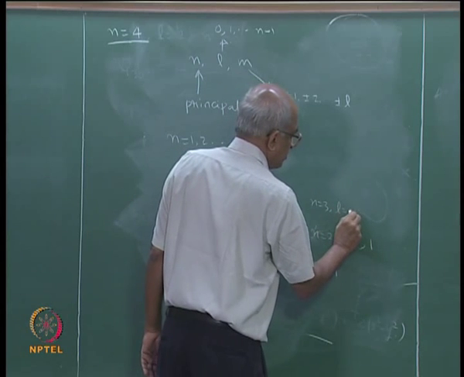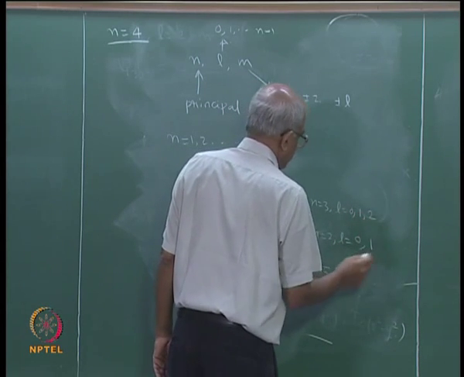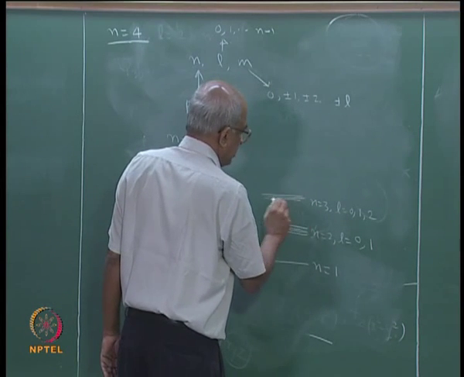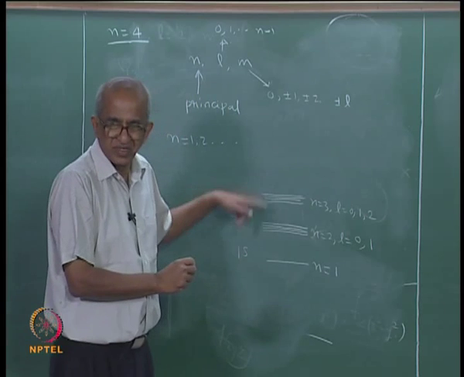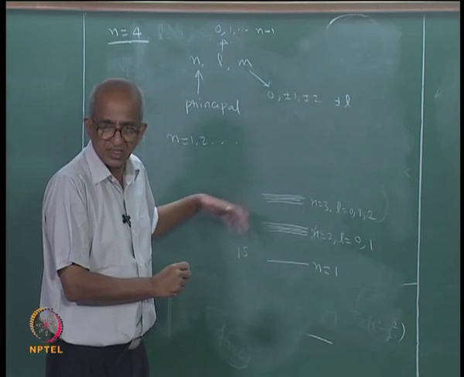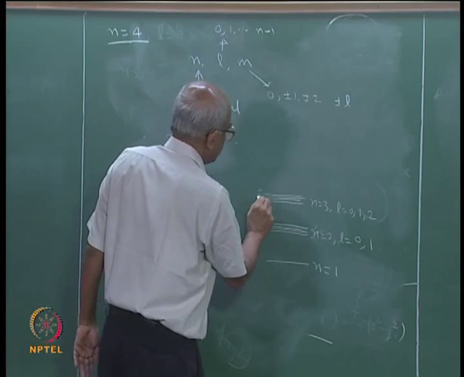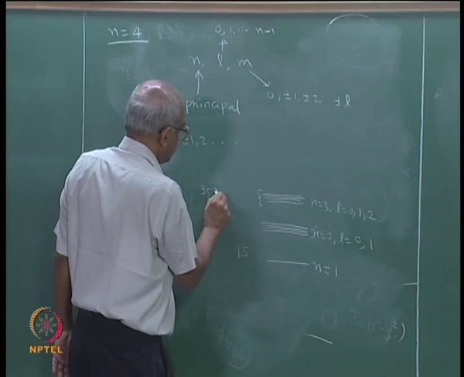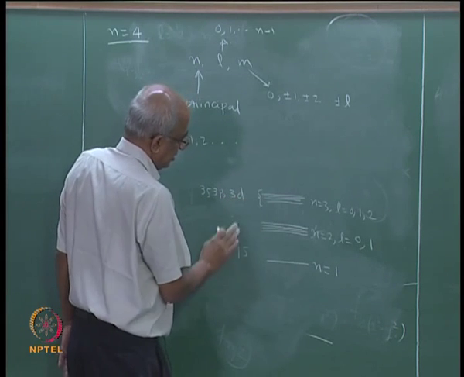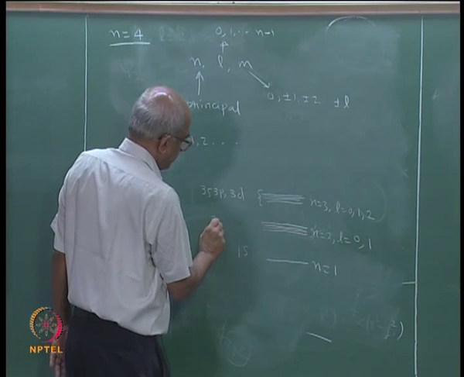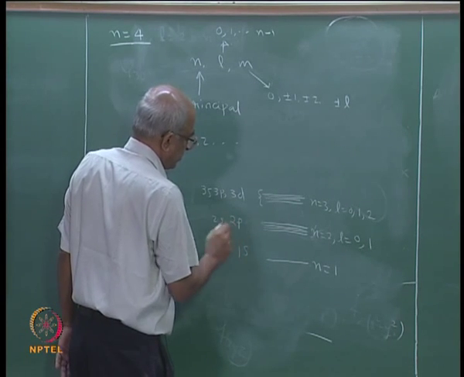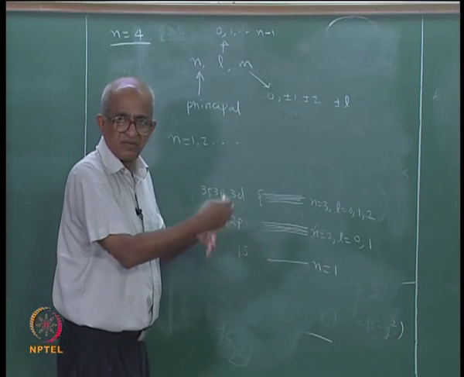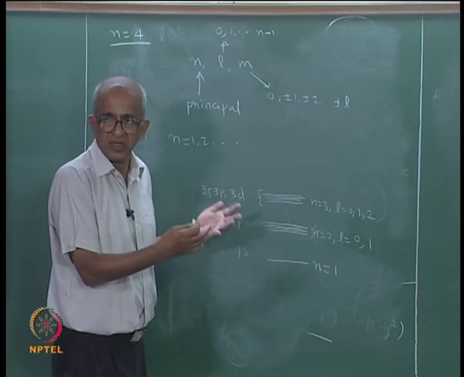You can have l equal to 0, 1 or 2, and correspondingly how many orbitals do you have? In total you have 9 orbitals. I should represent that by drawing 9 lines very close to each other, that is difficult, so I will not do it, but there are 9 orbitals. What are they? They are the 3s, 3p and 3d orbitals. In the case n is equal to 2, you will have 2s and 2p orbitals, and when n is equal to 4, you have 4s, 4p, 4d and 4f, 16 orbitals, right.